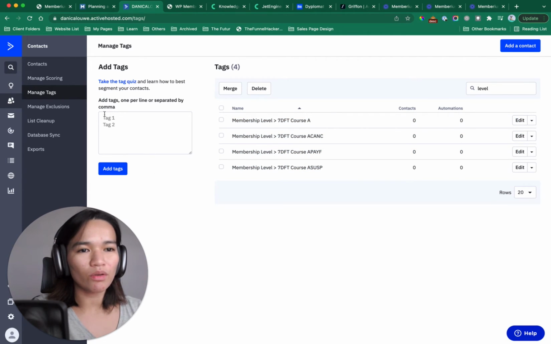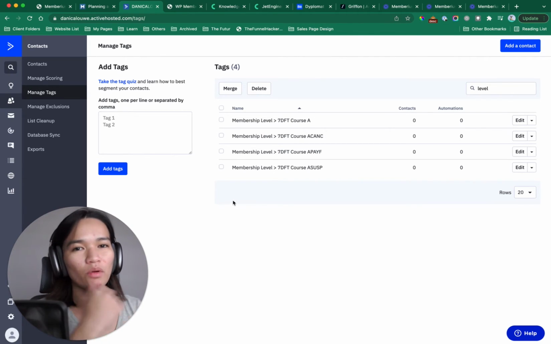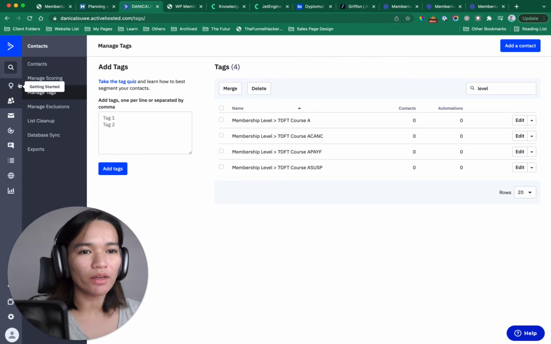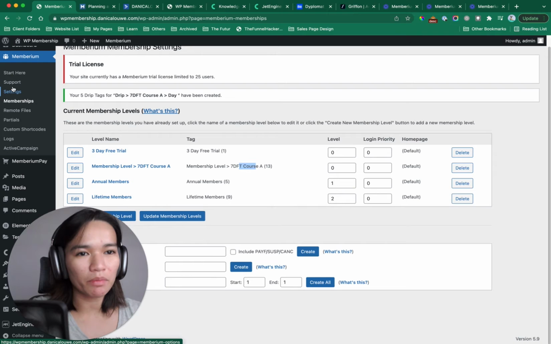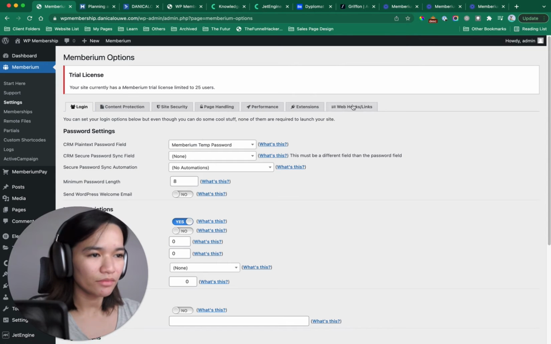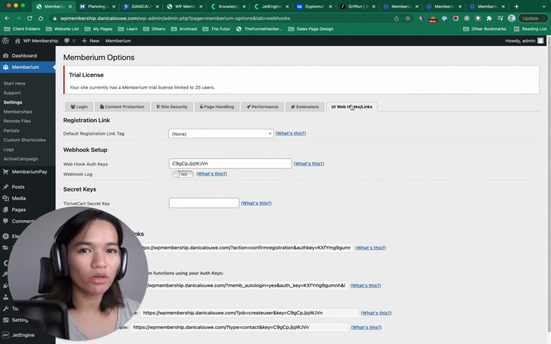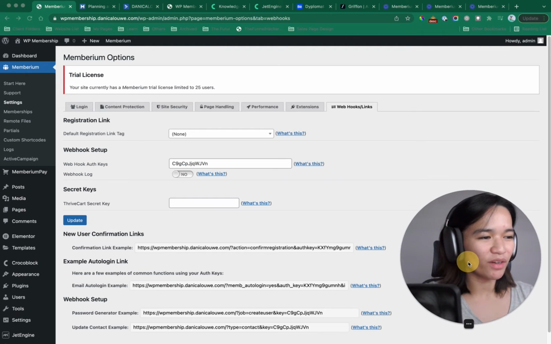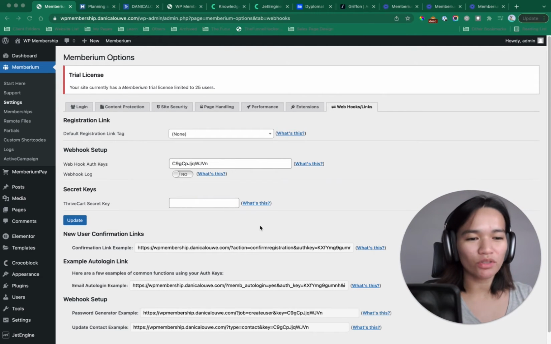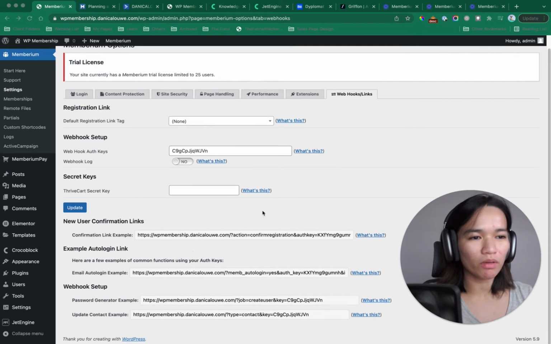Okay. So to enable members to get access to your website, we need to generate their access using Memberium's HTTP post functionality. If you go to Memberium in your WordPress site and then go to settings, in here under webhooks, you have some automation or webhook links that you could use to generate access.